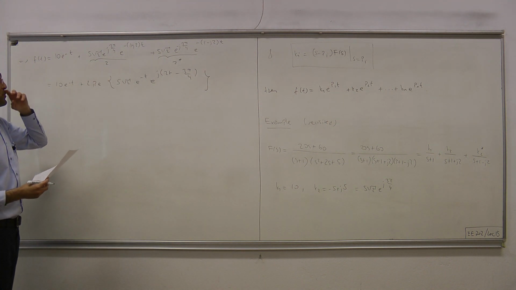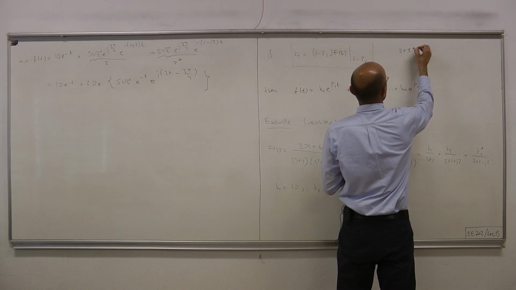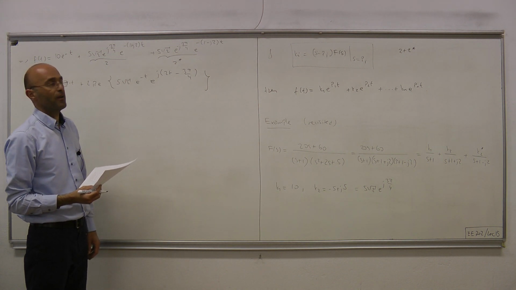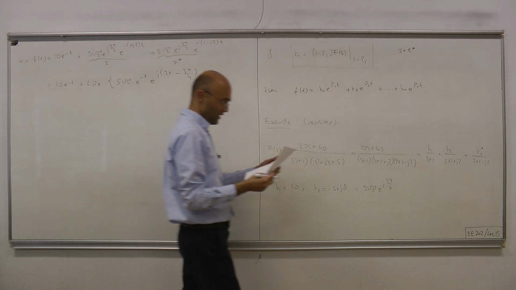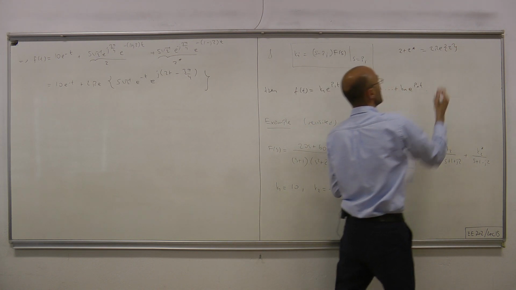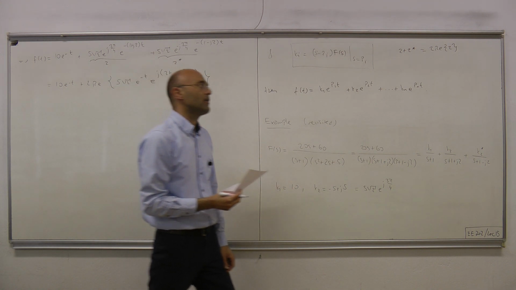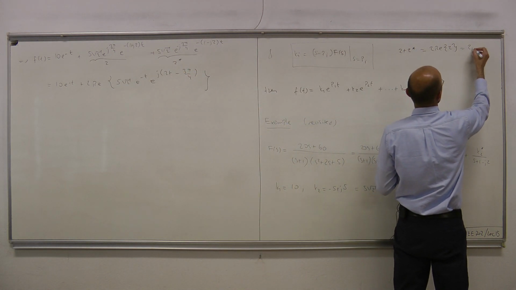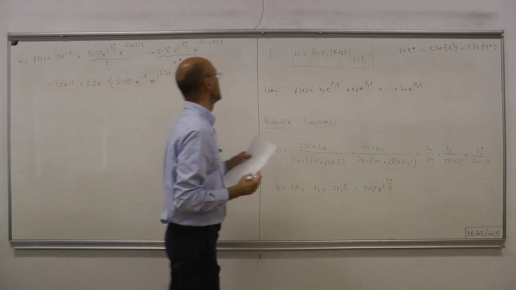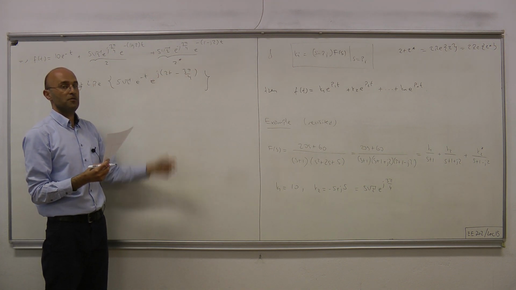Okay, why is this true? Because we're adding two numbers that are complex conjugates of one another, z plus z star, and z plus z star equals 2 times the real part of z. Since the real part of z and the real part of z star are the same, this also equals 2 times the real part of z star, and that's what we did here. 2 times real part of, this is z star.